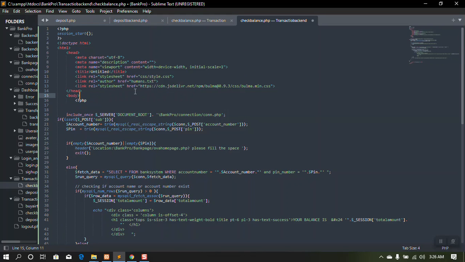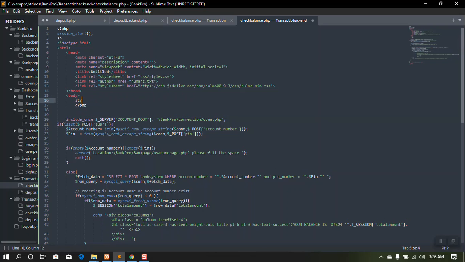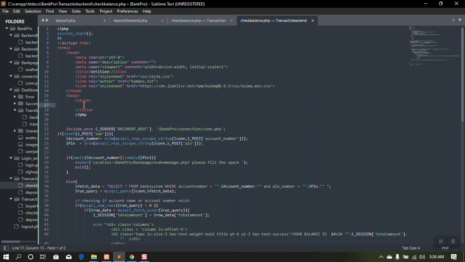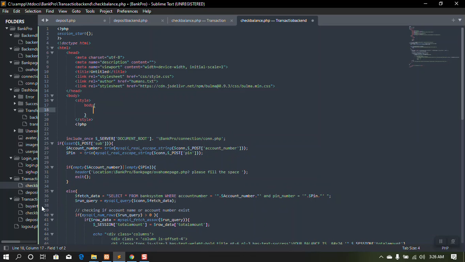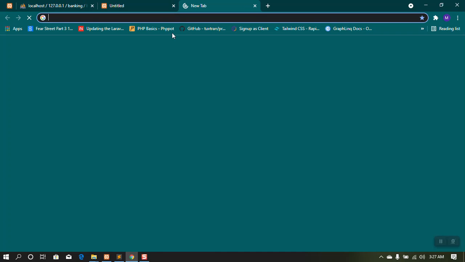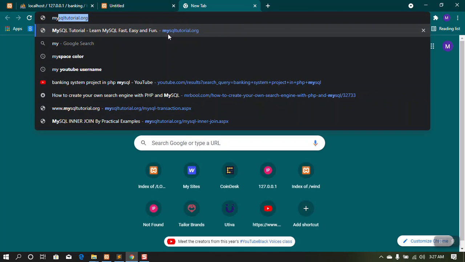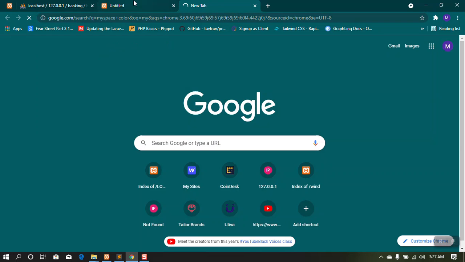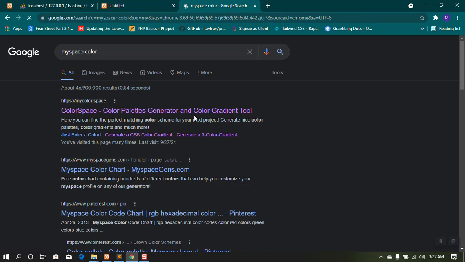Okay. So now what I want to do is let's have the styling. Let's have the body. So what we want to do now is go to MySQL color.